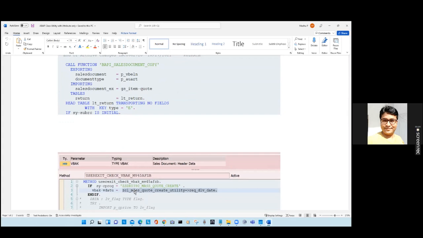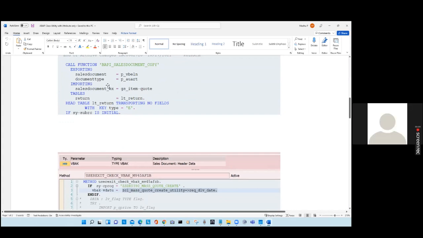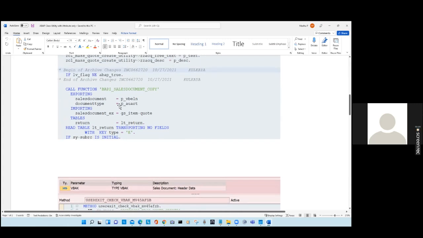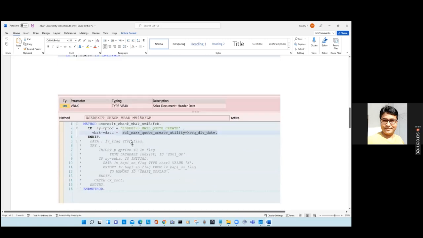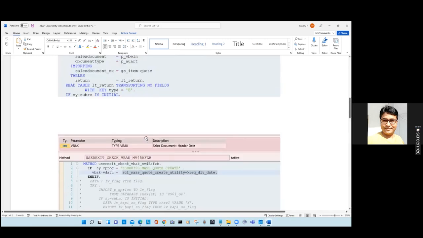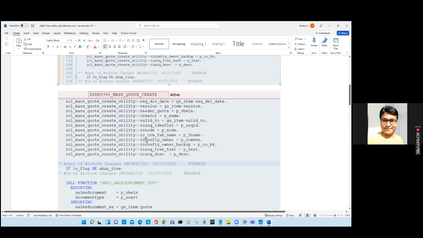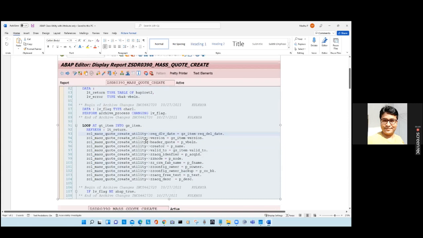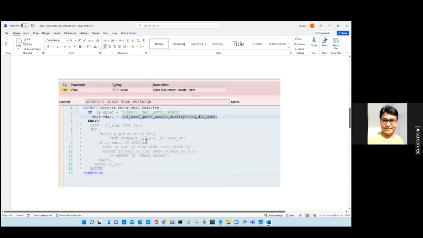The challenge with enhancing this BAPI would be, one, it is easy to add this here, but finding the location where you have to pass it will be the problem. What is happening here is that just before the save, this kicks in, so they are changing that value. This is the simple thing. Instead of doing the enhancement, we can do the enhancement, but again for that we have to enhance the table and pass the extension parameter. These two things we have to do. This is the good one.